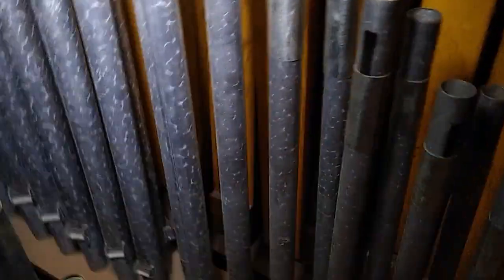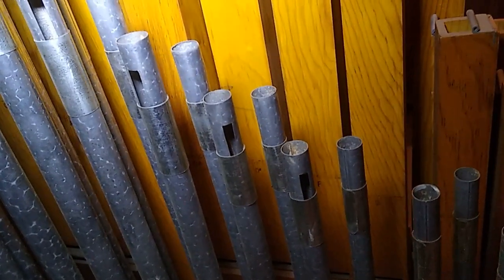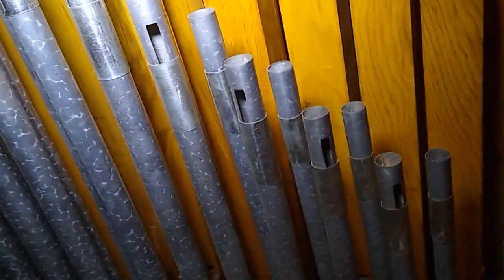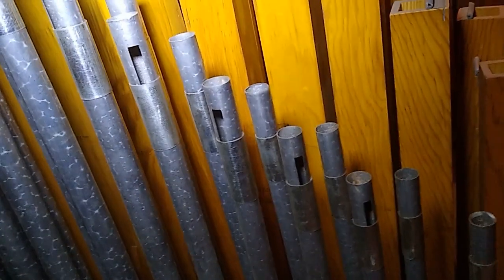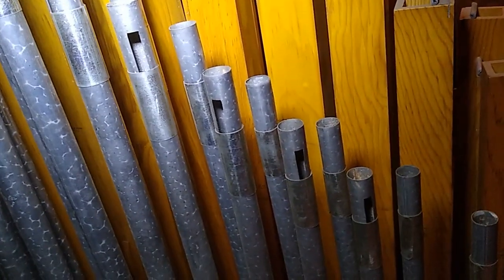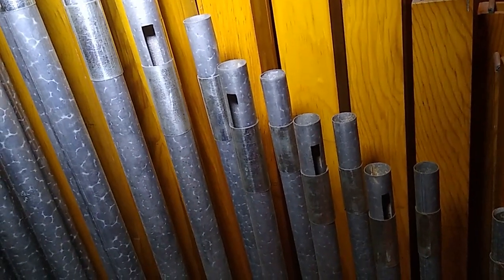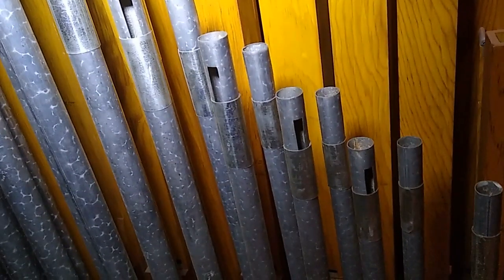You got two notes going. Play the good one. He's not following my directions. I want you to play the one that is good. Now play the bad one with it.